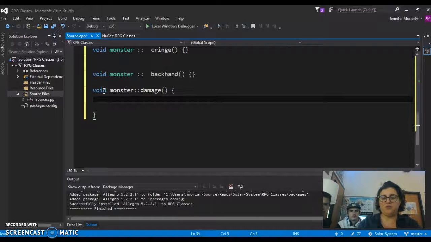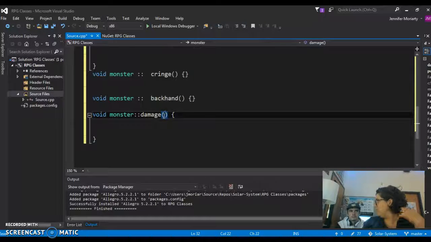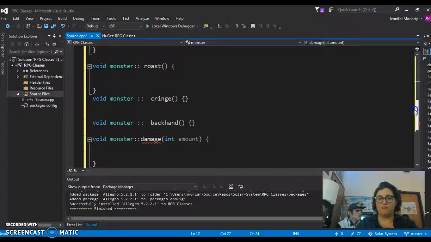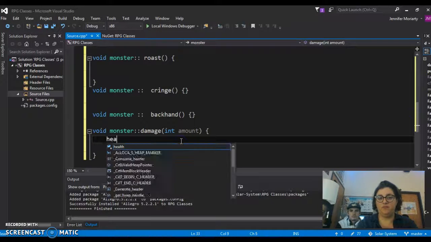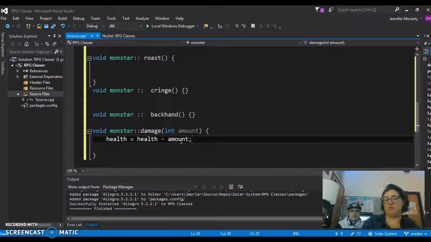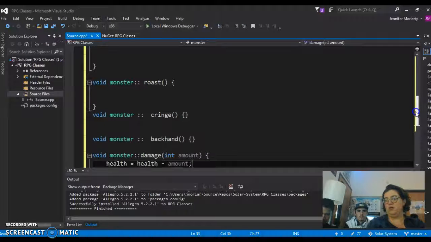Okay, it is going to probably do something like this. You'll probably hand it some damage, because the player's damage is variable, right? Yeah. Okay, so you're probably going to need to hand it some sort of damage. Int amount. Let's go and change this so it doesn't get mad about that. And then we're just going to say health equals health minus amount. Easy peasy for that. Okay, is this kind of ringing a bell at how classes work again? Yeah. Okay.